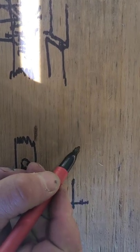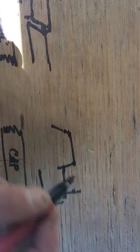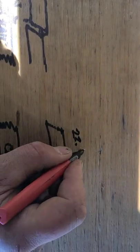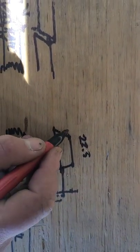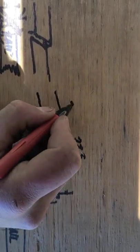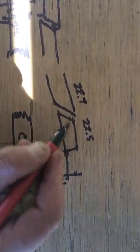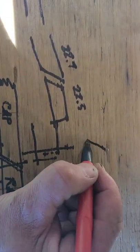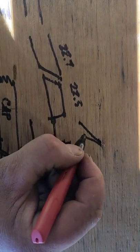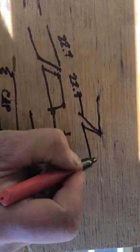I add a little twist to it as well, though. I'll cut my short side at 22.5. But I actually cut my long side right here. I cut that at about 22.7. So what happens with the splice, if you zoom in on it, I've got one side at 22.5 and one side at 22.7. And obviously the gap is not going to be that extreme. I'm exaggerating it just so you can get the idea.